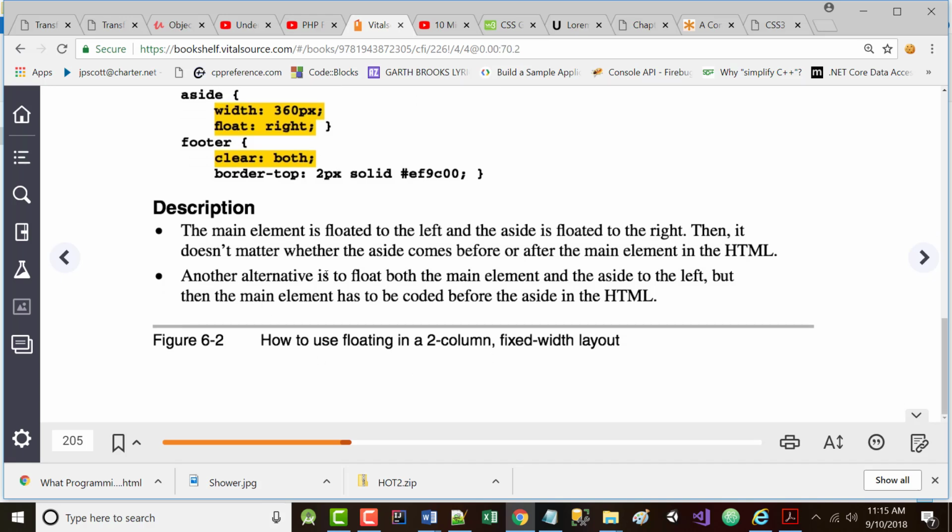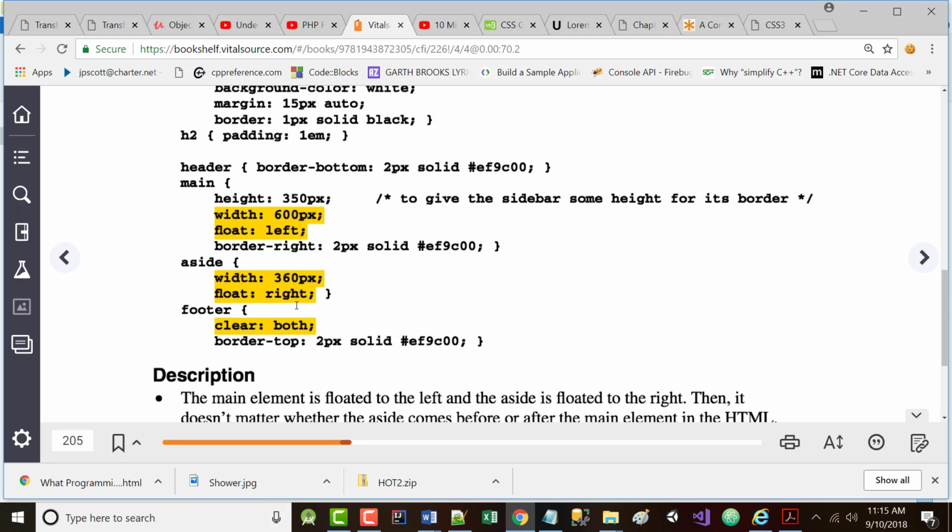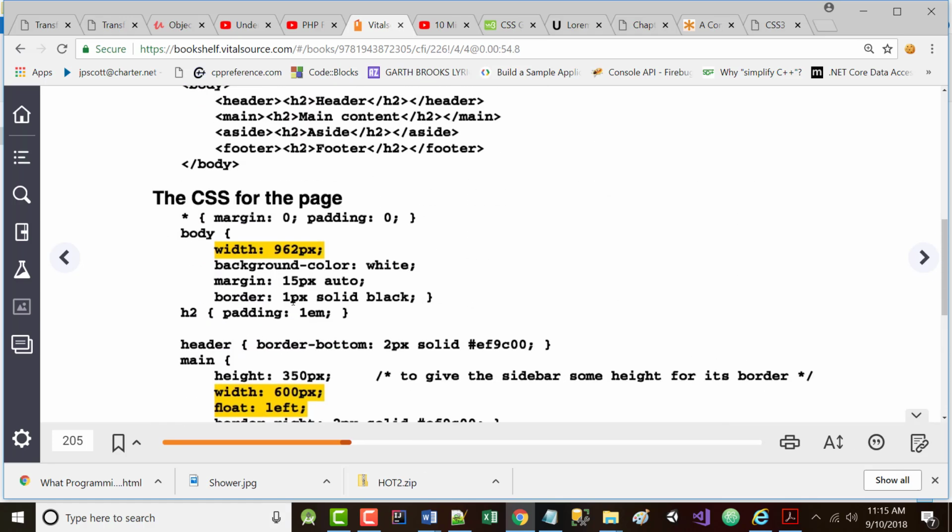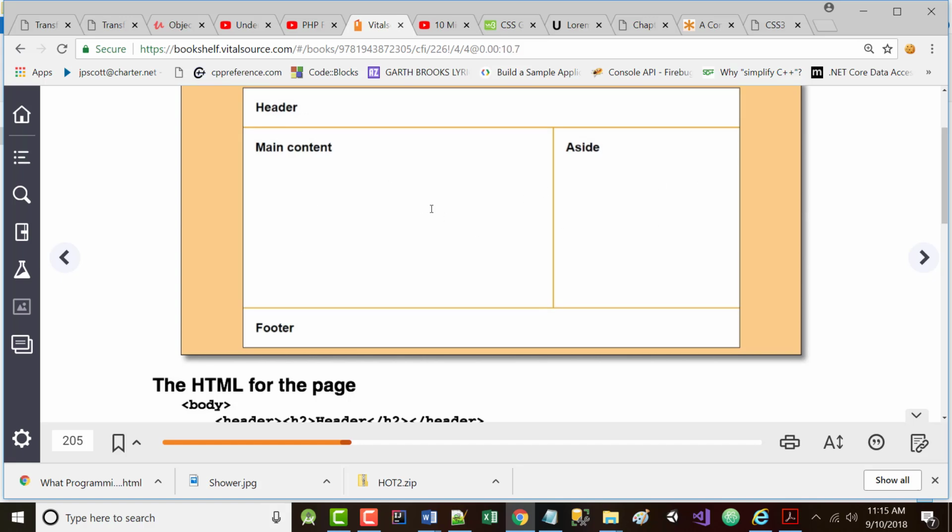As it says, another alternative is to float both of them to the left. All right, so you'd say float left here and float left there, and you'd be like, wait a minute. Well, what that does is it moves this all over to the left, and then it says stay where you are. Well, there's no more left, so it puts it right there. But if you make one a float left and one a float right, the order in which you put these two doesn't matter. If you make that a float left and that a float left, the order matters. If you flipped it, then this one would be over here and that one would be over there. All right?